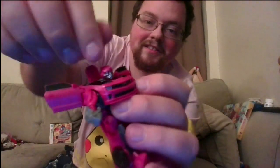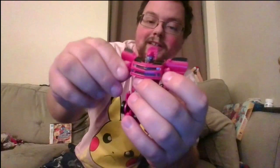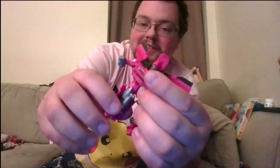Seven articulation points. Ball joint, ball joint, ball joint, hinge, and a hinge. So small, I doubt you could even see that. Let's do it again. Ball joint on a frickin' hollow head. That's not worrying. Ball joint, ball joint, ball joint, hinge, and a hinge. No waist, no wrist, although the elbow does kind of count as a wrist swivel.